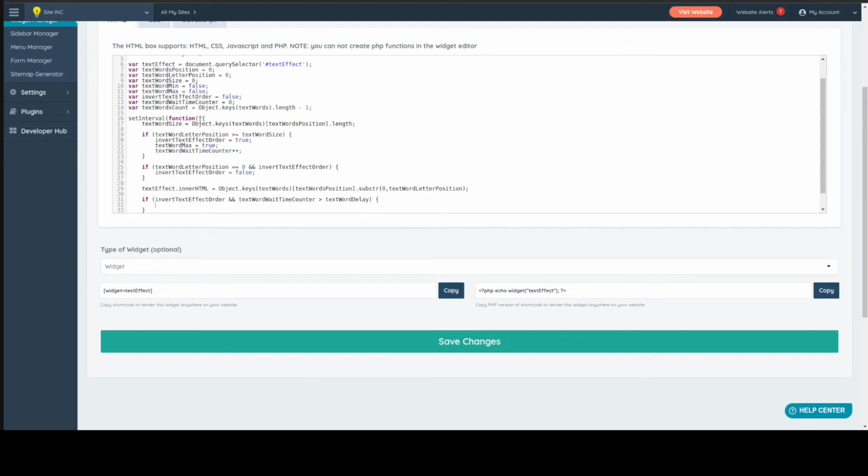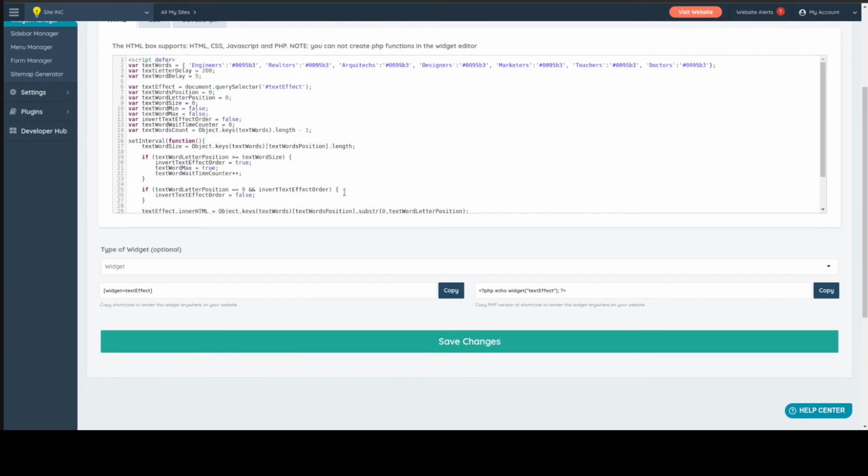Then word letter position. So this means if we're supposed to start deleting letters and the text word wait time counter is greater than the text word delay, we're gonna put the text word delay here.